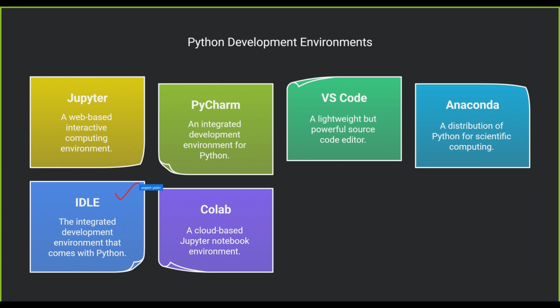Another one is IDLE. IDLE is the integrated development environment that comes with Python. So once we install Python, IDLE comes by default, and there we can write down the script. Normally, if we want to test or execute something, a literal or some syntax, we can directly run it. Another good one is Google Colab. This is cloud based. There we can create a file, run it directly on the cloud, and execute it.